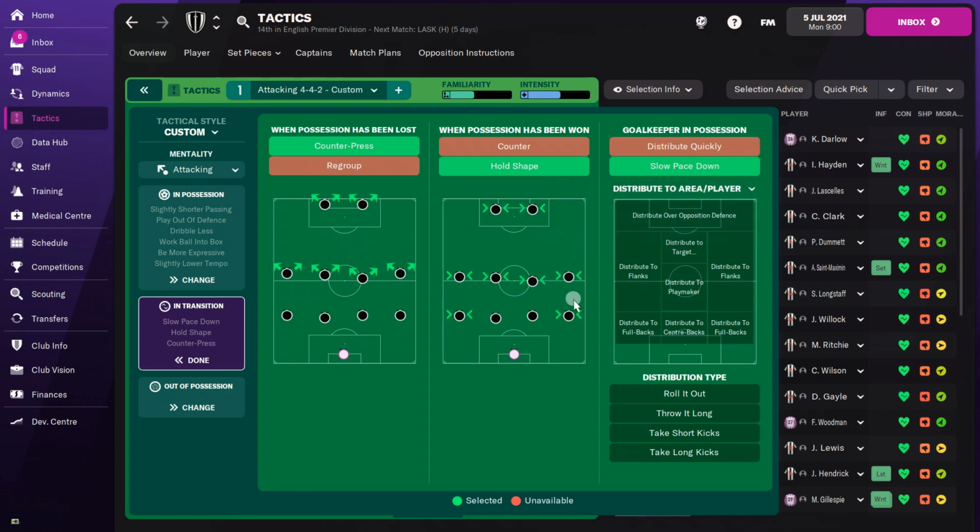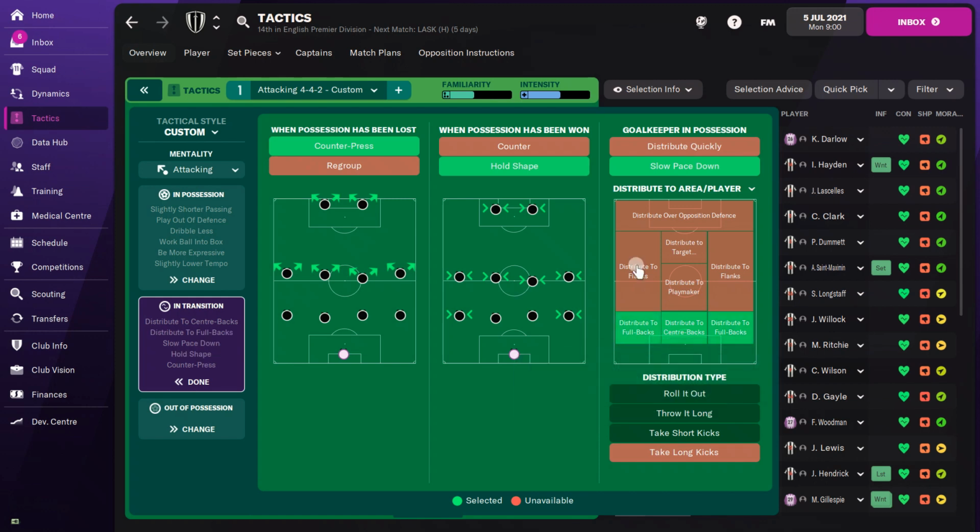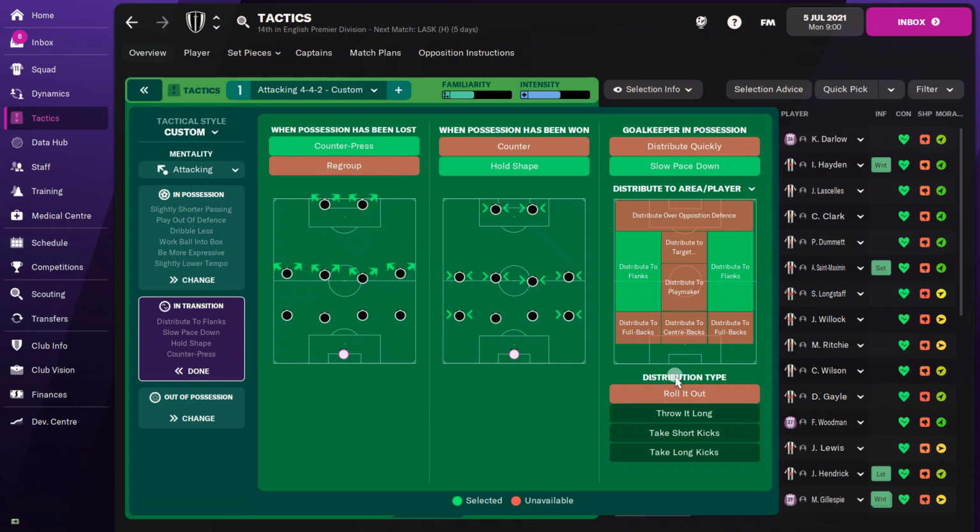But yeah, distribute to area or player now, similar to when it says playing out from the back. This is literally, if you want to just keep the ball when you're playing out from your goalkeeper, you can just pass it to the centre backs. If you have ball playing defenders, they'll be good on the ball. Full backs is the same, not going to lie. You could also distribute to flanks depending on your wingers or the size of your wingers as well, because it is going to be in the air. I mean, roll it out, you can't really roll it out to your flanks. So yeah, literally it covered it up. Anyway, it all depends on how you want to play out from the back, really and truly. That's just different ways to play out from the back.